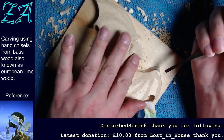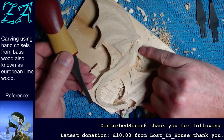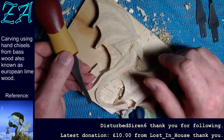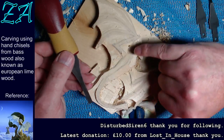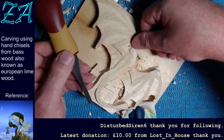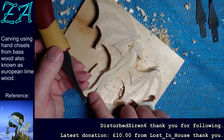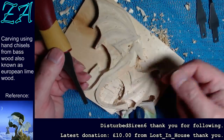Trying to work out now the transition from the neck, which is, with the head, the highest point, because it needs obviously to be three-dimensionally carved, at least on the top. There's a smooth transition from the head into the neck, so it's kind of like a lizard neck that comes round from the neck, so you've got a smooth transition all the way down into the shoulder. The head is the highest point, so I've got to come down away from that to the shoulder and then establish the curve of the back and possibly a curve up to the back feet, or maybe I'll take them down a bit further. Well, I will take them down a bit further, but I can either curve upwards or I can just curve down and further, if that makes sense.